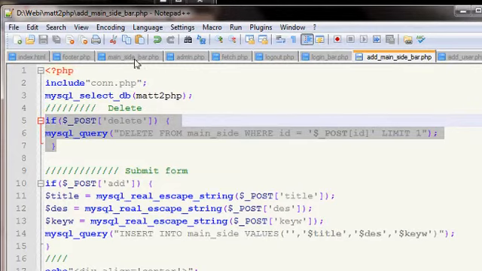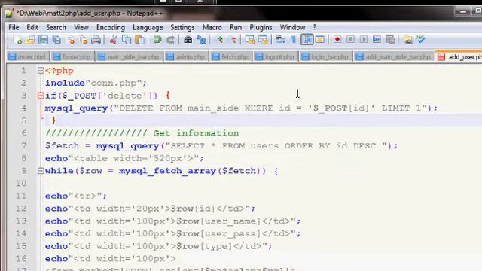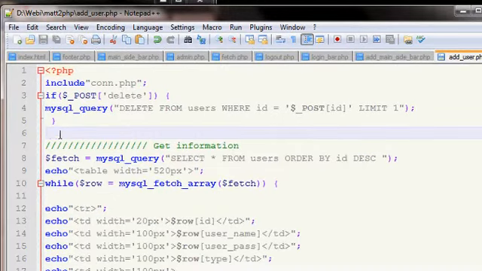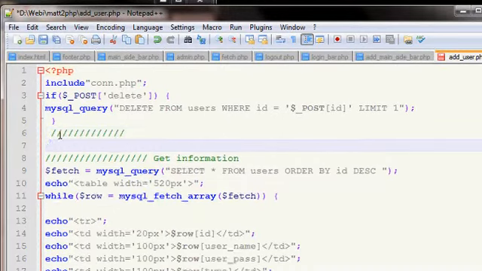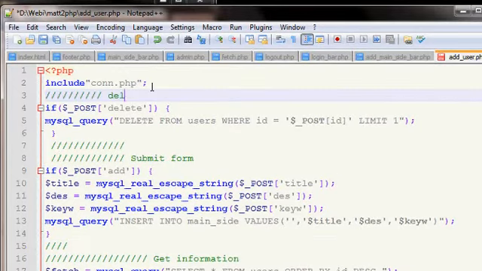Just copy it. Just remember users, and we also had the add function. Submit, and copy it here. Just delete.